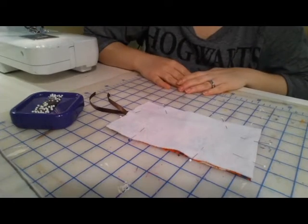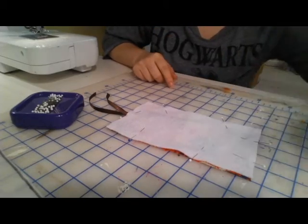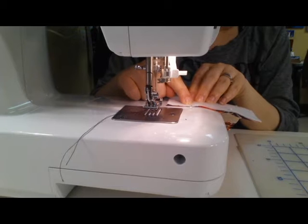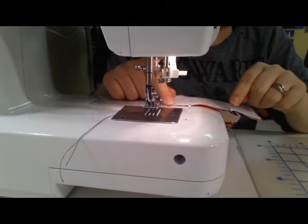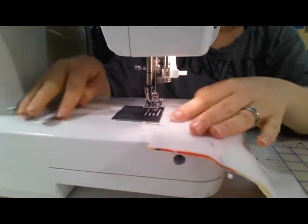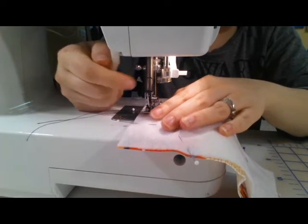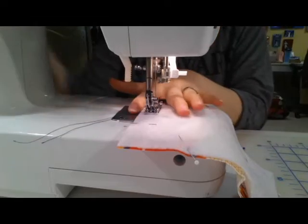Alright, now that we've got it pinned and our ribbon in the right spot, we're going to go to the sewing machine. Okay, now I'm going to make sure I start at one side where the pin is for the gap so that I can sew the entire circumference and end over here. That way I don't have to do as many seams. So our seam allowance is a 1/2 inch, so I'm going to make sure that's how much I do all the way around. So let's go.